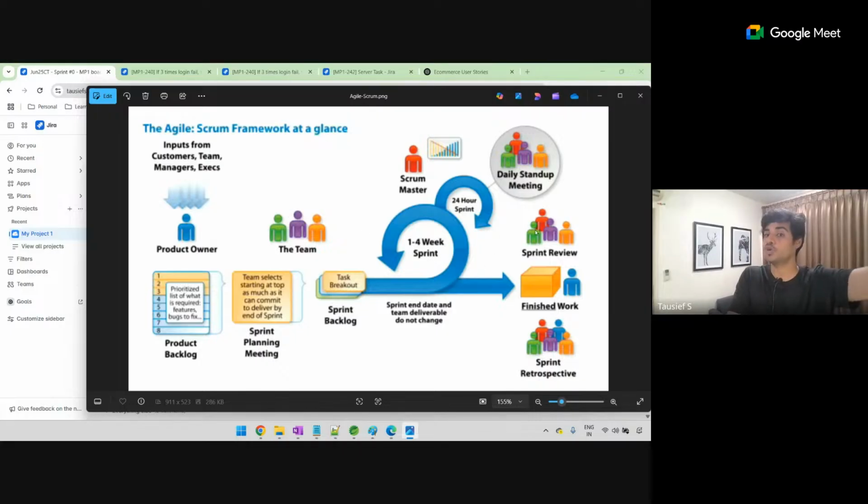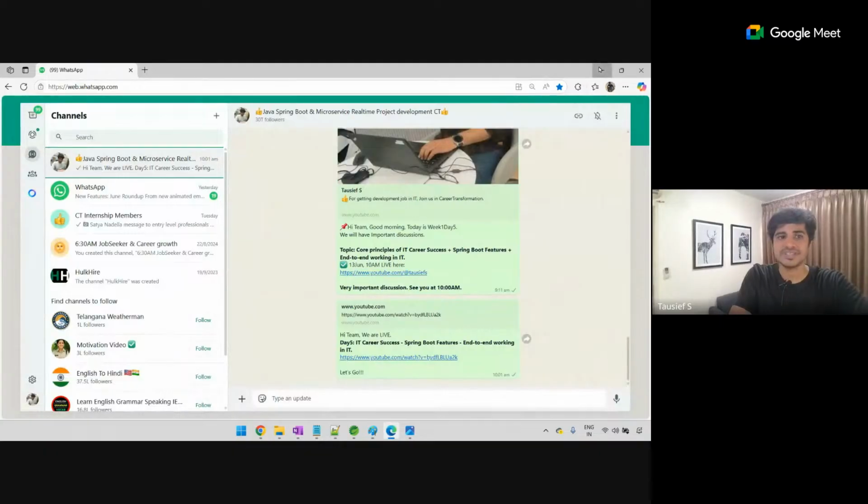So you have to give the demo to the product owner and explain what you have done, what features were planned, that we finished them, and then give a demo. Then the product owner says, yes, that is the finished work. So the product owner will further showcase it to the client. There will be a UAT phase, user acceptance testing, where the product owner will showcase it to the client and give it for testing. And once the client says it is okay, then the technical team will deploy this in production. So these are the final phases.